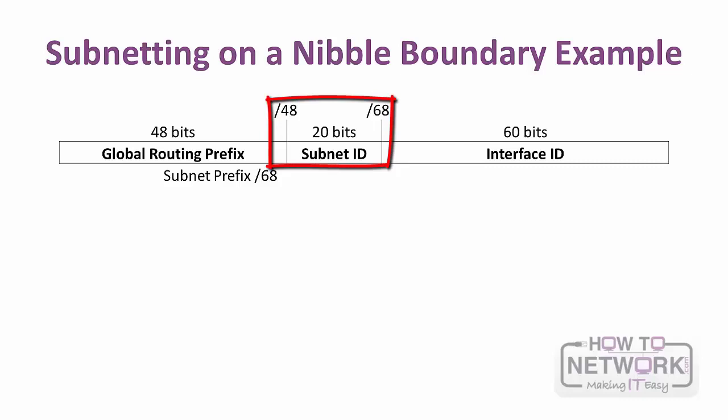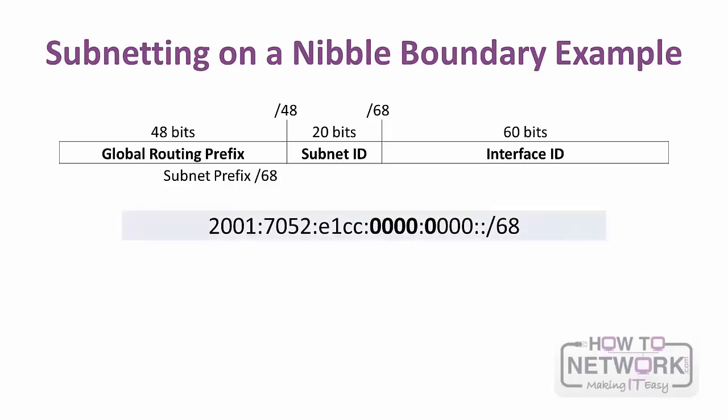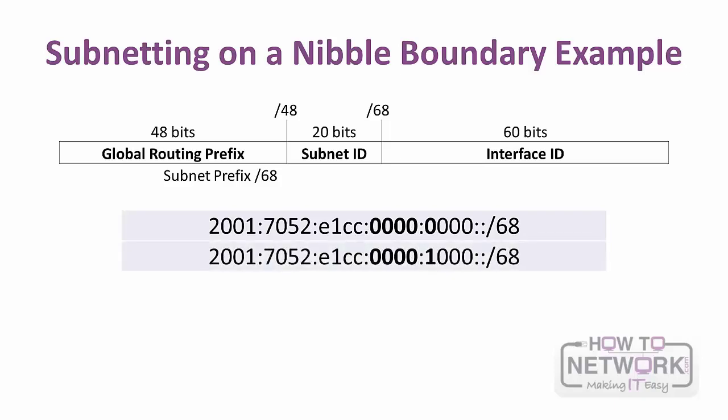This increases the subnet ID from 16 bits to 20 bits, which allows more subnets but reduces the size of the interface ID. In this case, there isn't any practical reason for doing this except to illustrate the concept. By extending the subnet prefix by 4 bits, or 1 full nibble, we are implementing the best practice of subnetting on a nibble boundary. Using 20 bits, a factor of 4 bits, makes it very easy to list the subnets, as illustrated here.